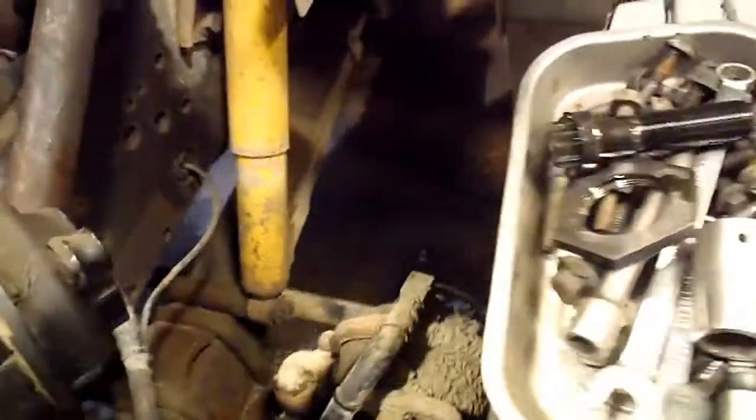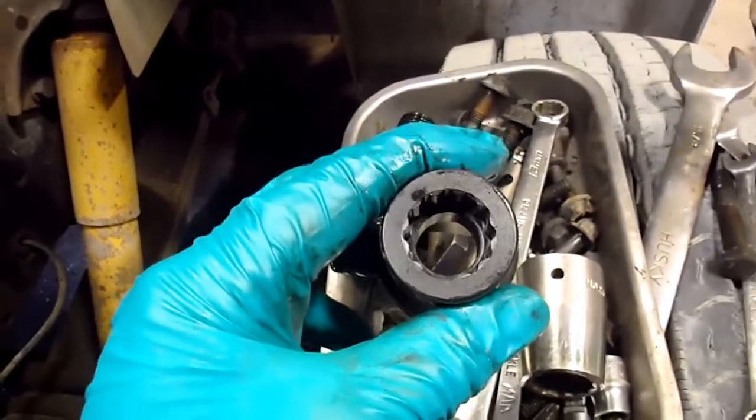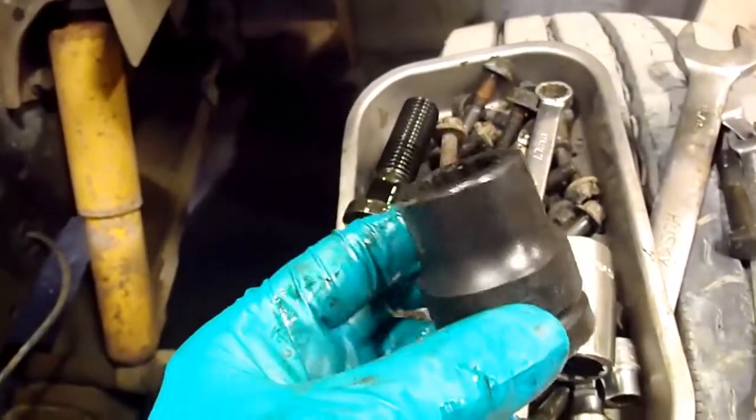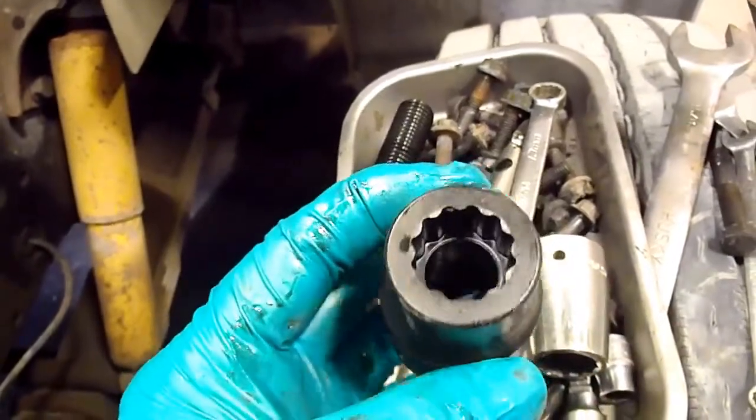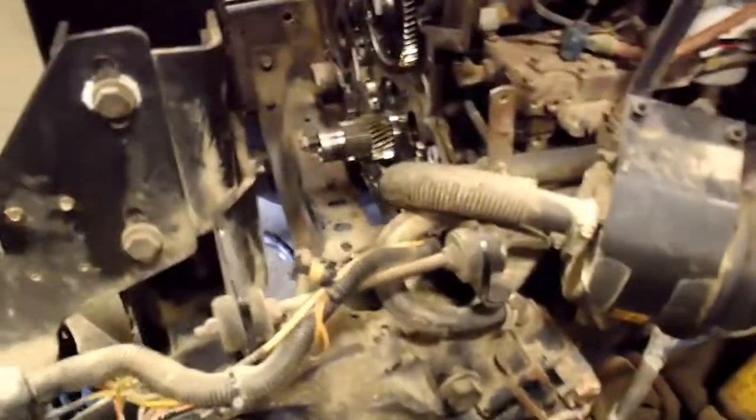Anyway, this bolt here is a 12-point 20mm socket. I did get one, a Snap-on 3/4 drive 12-point 20mm socket. This is an impact socket because he didn't order the proper International OTC part. It doesn't work because the walls of the socket are too thick to get in there. So I used a chrome socket, and it's not the proper one. I would recommend making sure you get the proper tool. I thought that was the proper tool, but when I got in here to do it, it didn't work. So that's just something to keep in mind. Now I'm going to pull the other gear off and continue getting the bolts out that are holding the cover onto the block, and then do a little update.